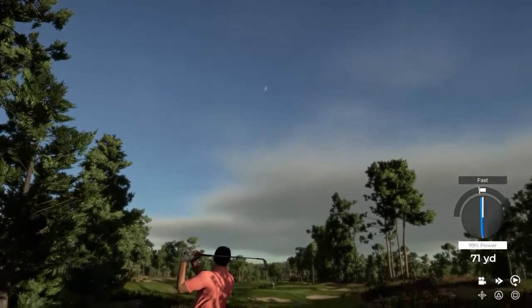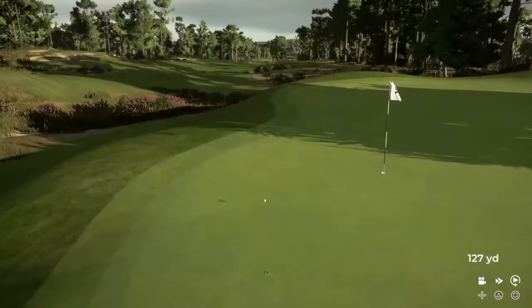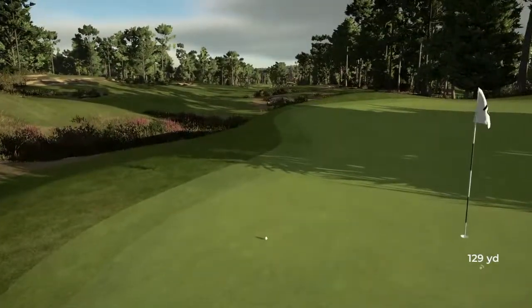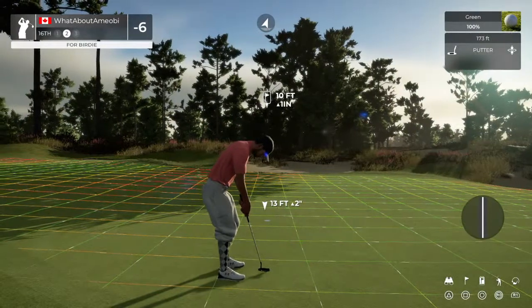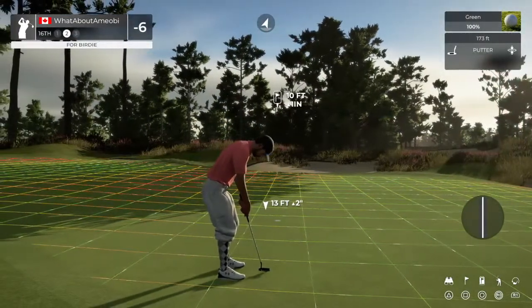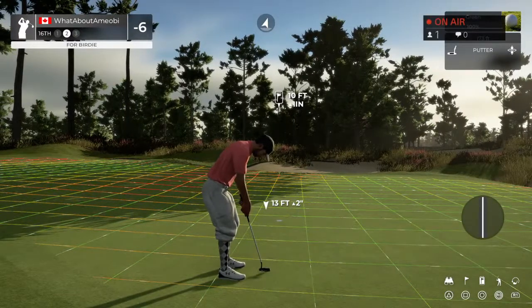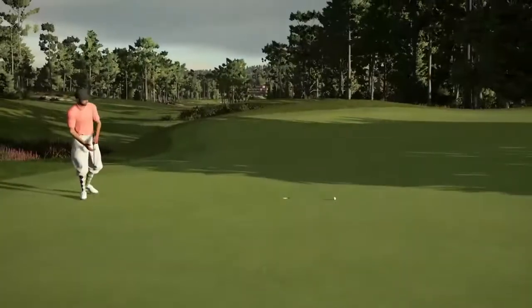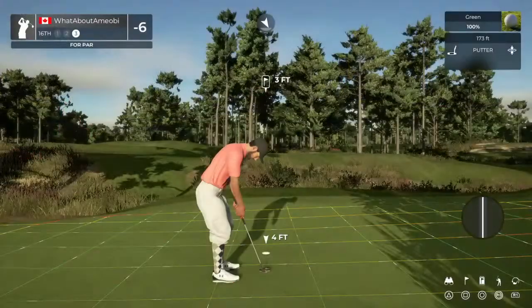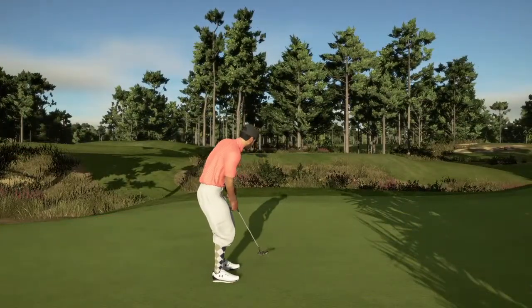Yeah, I don't mind how this hole's been designed at all. You can really judge the approach there, left of the green, well left of the pin. Have a putt. This one's 10 feet away. Haven't been left with the easiest putt in the world, have I? Oh boy, that was close. Here we go, par putt. And the putt drops and we're moving on.